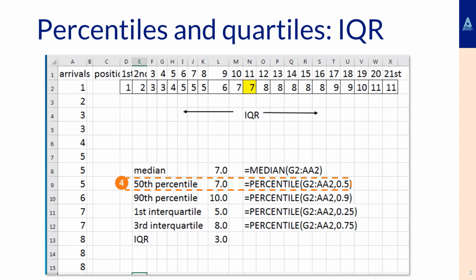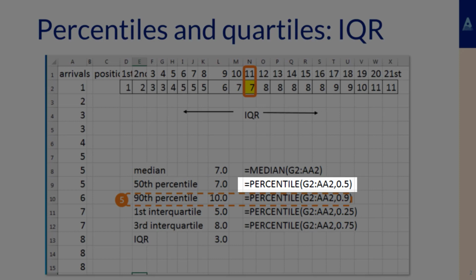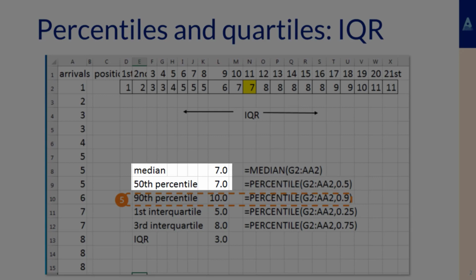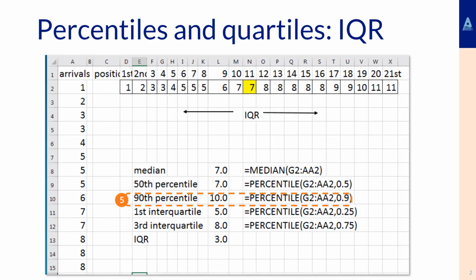We can also talk about it as the 50th percentile. The 50th percentile is the number where approximately 50% of the items are below it and 50% above it. When you apply the percentile function, that will be the same as the median. So that's the number 7, which is the 11th item. When you apply the percentile function in Excel, you specify percentile, brackets, the data range to be analyzed, comma, 0.5. So the percentile in the Excel function is written as a number between 0 and 1. That 0.5 will give you the 50th percentile, and that's always going to be the same as the median.